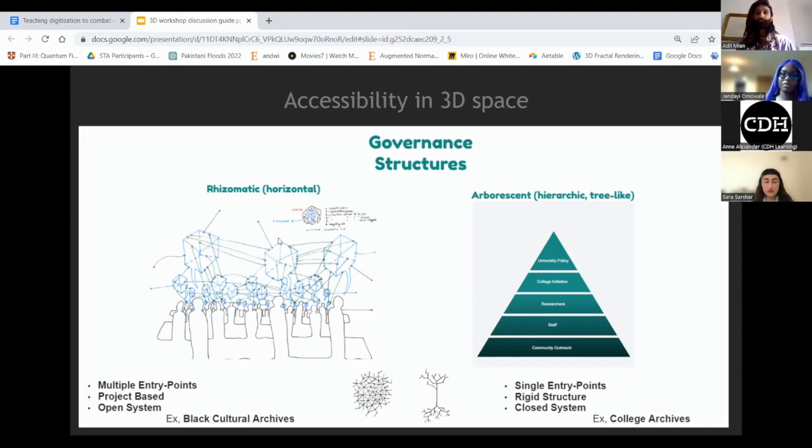And this came about through Black feminist groups in America, where the form of governance is to actually allow everyone to have an equal and timely say in what is happening, and also to allow for accessibility in our very neurodivergent, very diverse ways of intersectional beings. So the project could look like having multiple entry points rather than just one entry point of, like, an employment, for example. And there is an open system of open access knowledge as well.